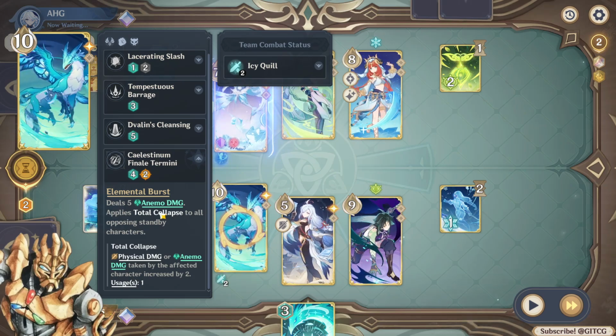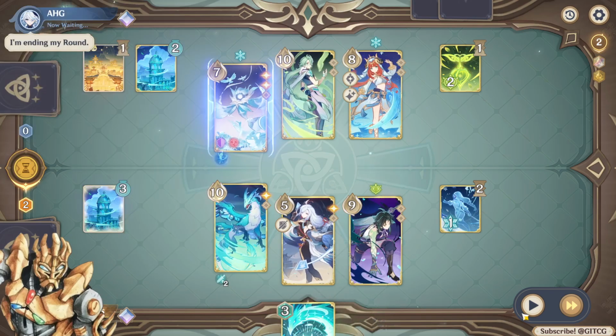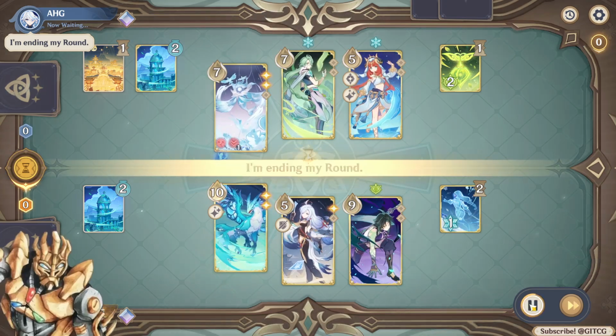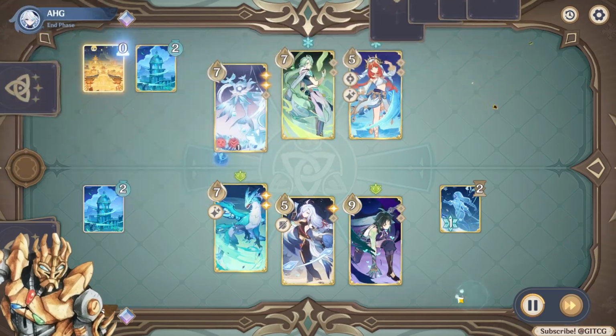Anyway, continuing on, yeah, that's about it. It's just a listing for Terminated Falinite. And let's talk about talent card. So I should be playing it here. Yes, I am, because I get the reduction thanks to Storm Terror's Lair. Thank you, the love of my life. Anyway, yeah, Storm Terror's Dvalin's talent card, which we will talk about in just a moment.